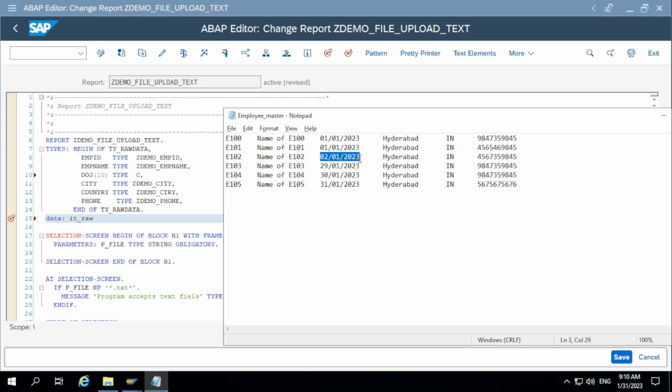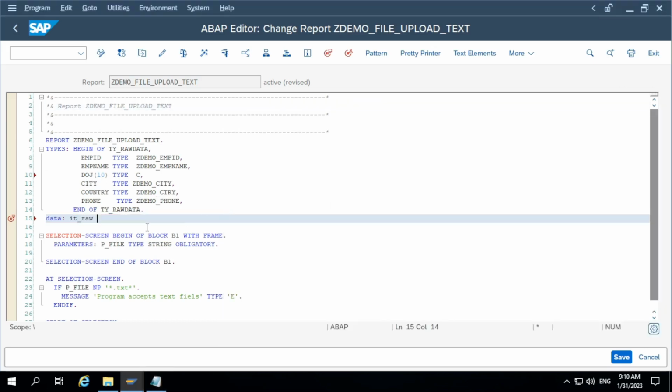When we are working with text files, I'll show you how to convert this raw data into SAP data. So for now, to accept this value, I've taken character 10. Once it is in the SAP internal table, I'll convert that raw data into whatever format is required.